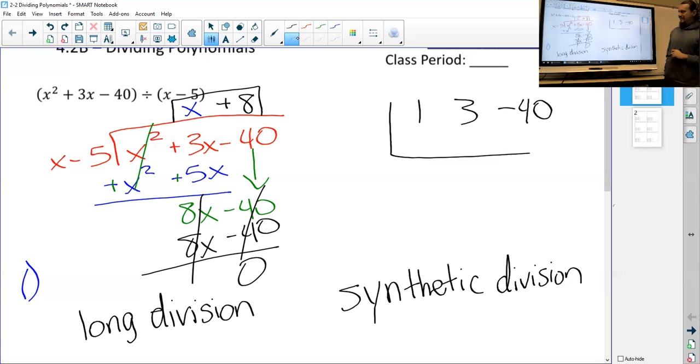On the outside here, I'm going to take the opposite of whatever the number is that I'm dividing by. So since this says x minus 5, I'm going to put positive 5 over here. It's always the opposite. That's our setup. Make sure you leave a blank space because we're going to write in that area above the line and below the line. First things first: take your first coefficient and bring it down.